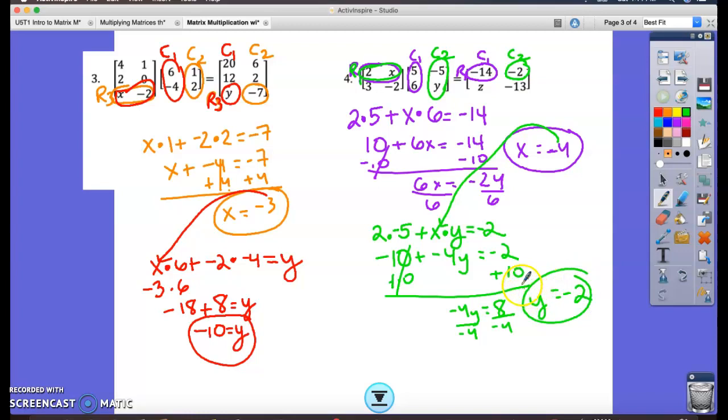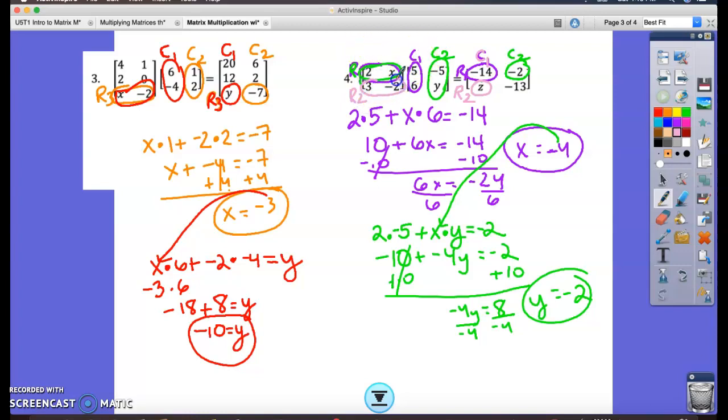Woohoo! But we still have one more letter. That's Z. All right, so now we're going to find Z. Let's change colors. Z is in row 2, column 1. That's his location. That's why we spent so much time talking about location.